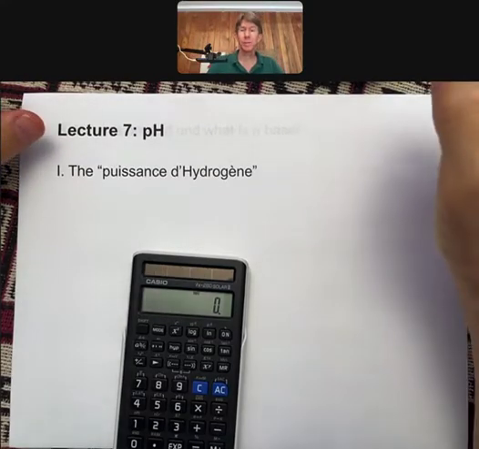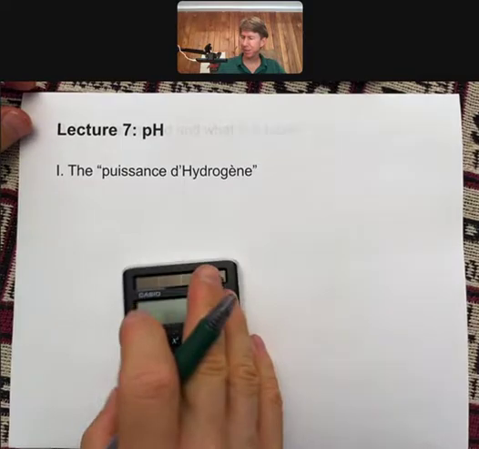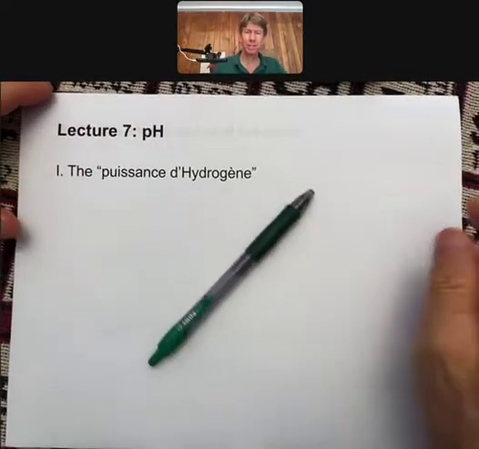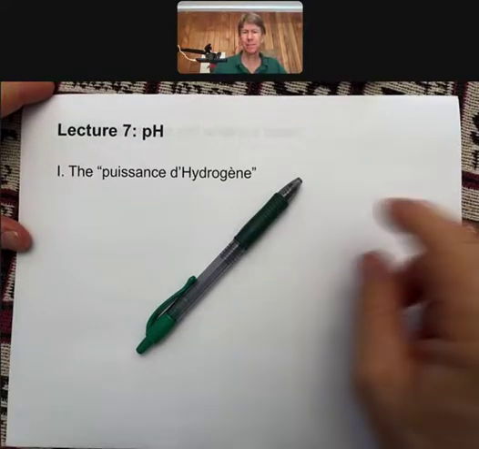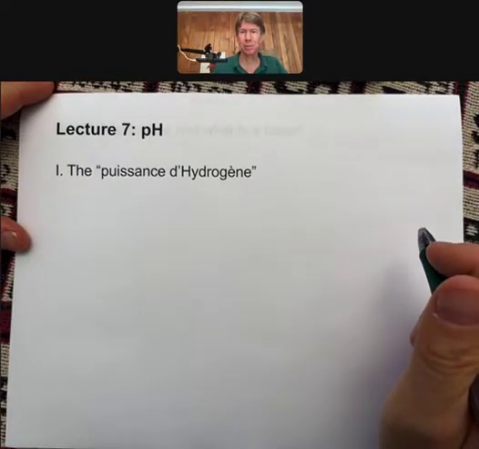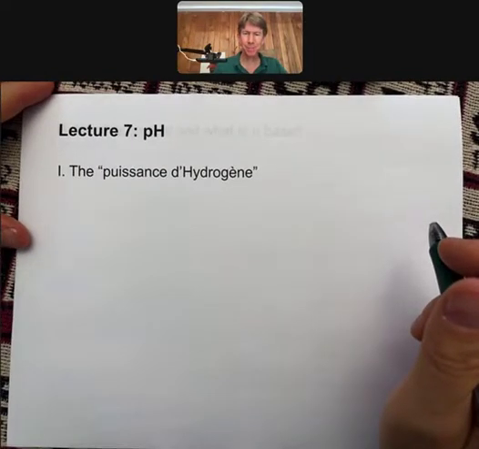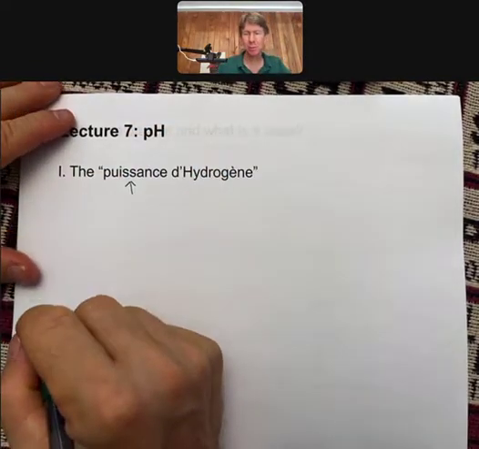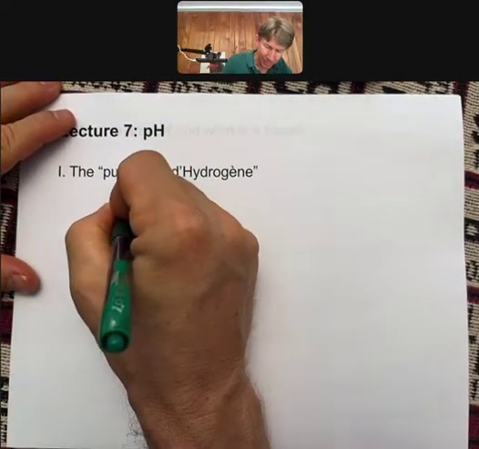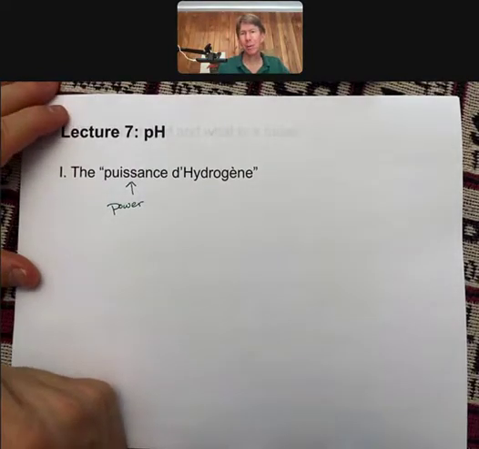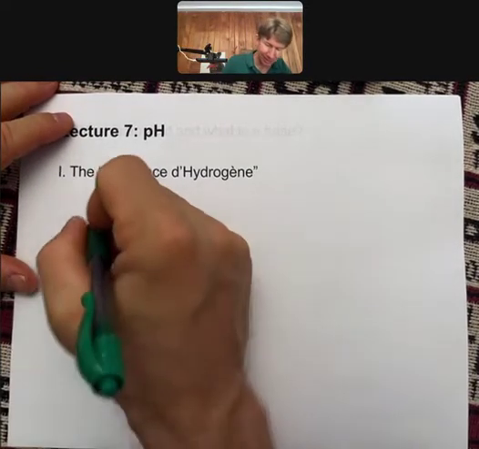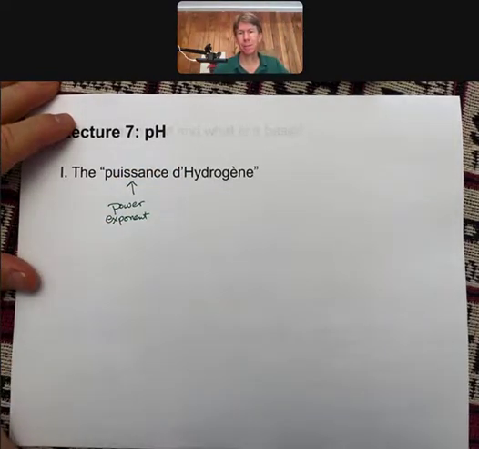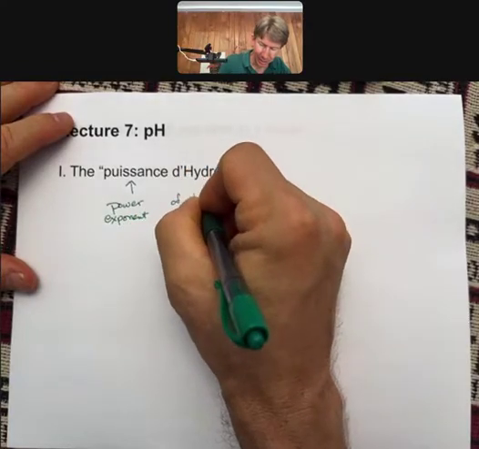Okay, so let's talk about pH. And pH, where we want to start is the pH in French is puissance d'hydrogène, which, if you'll excuse my bad French pronunciation, is puissance. Its translation is going to be power, and power in the exponent sense. And then it's going to be the power d stands for of, and hydrogen.